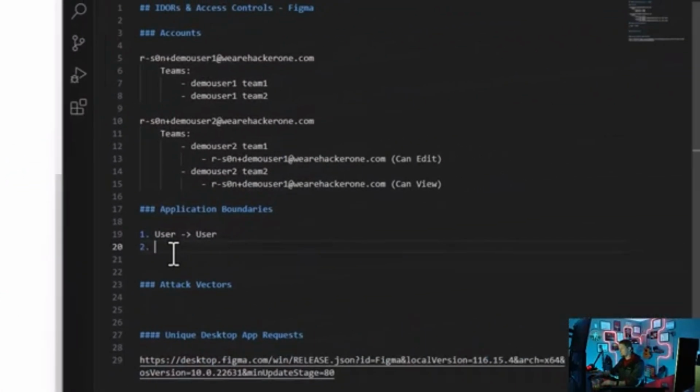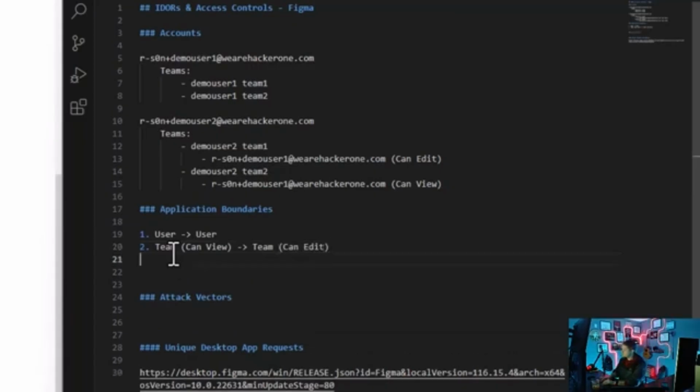So the next two boundaries that we have: team view. I like the can view. It just makes a little bit more sense to me. So the team member that can view should not be able to do any of those edits, right?